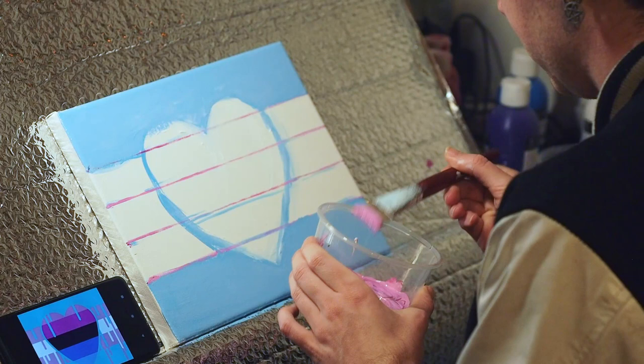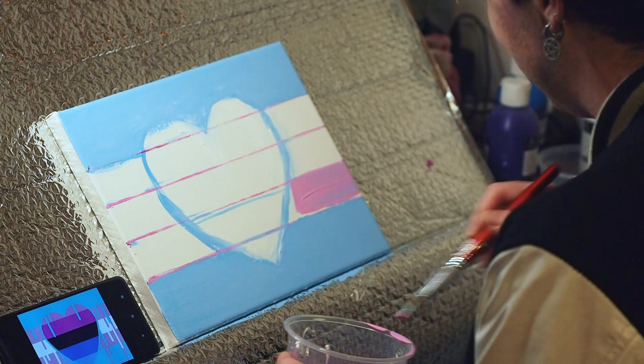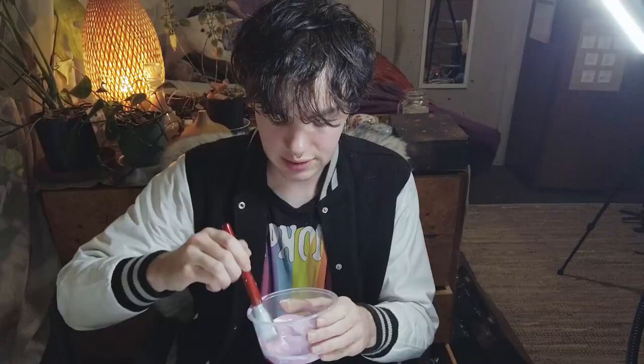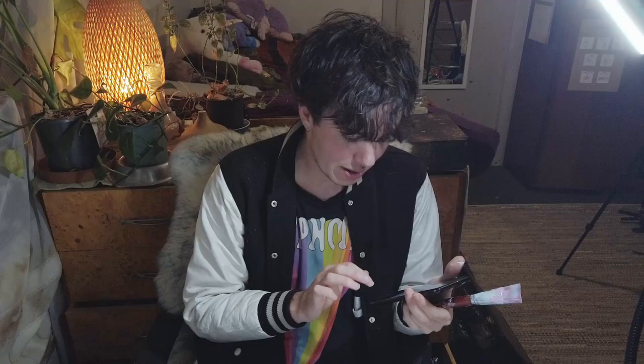Okay, let's do pink. Gotta wash that brush. Wow, it's almost the size of the stripe. Pink looks a little bit dark. Pretty similar. Oh well. Painty hands. Painty phone. Pink at the top. I think we need a smaller brush.